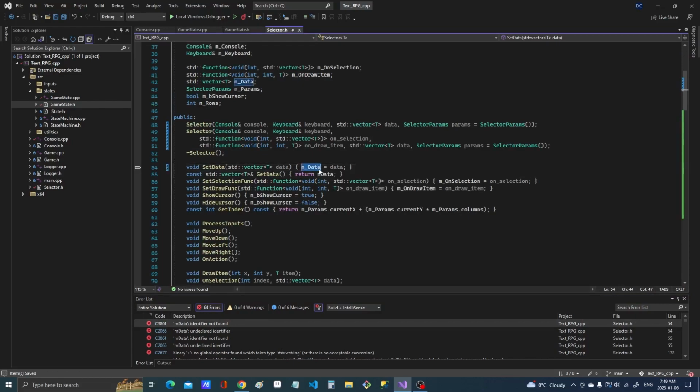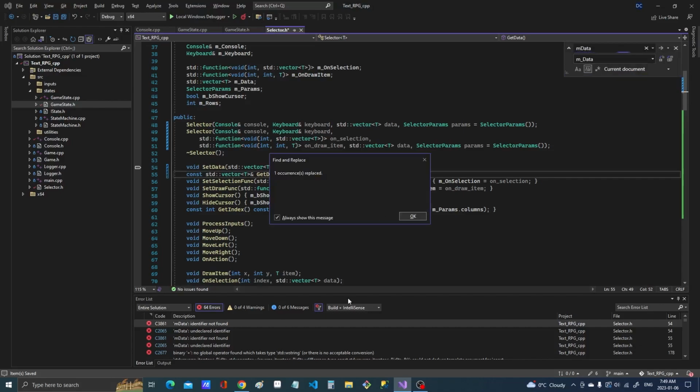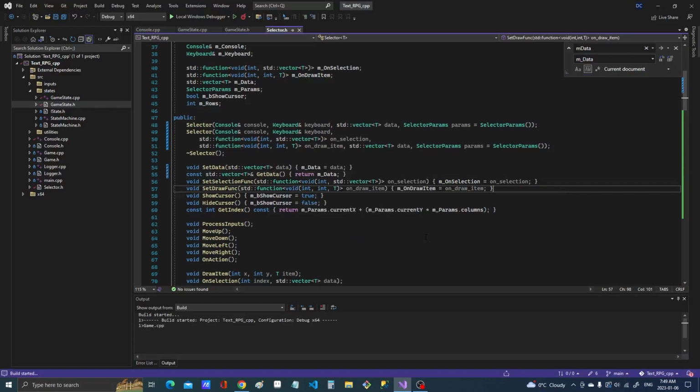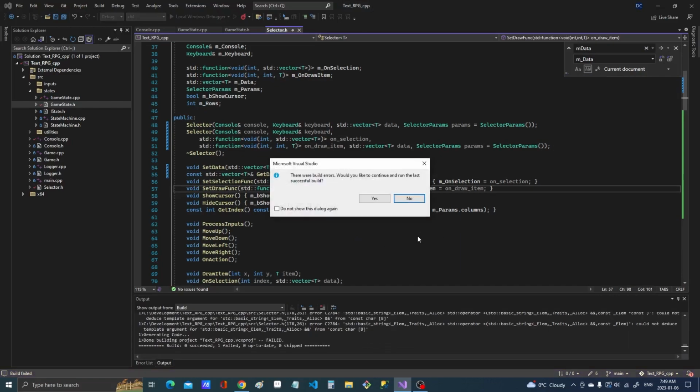So Control H, open up our replace in our current document, and we don't want to do that. We want to do this. Copy this. Alt A. There was only one other occurrence. No?